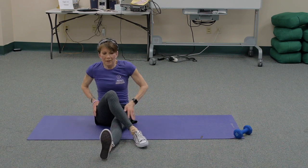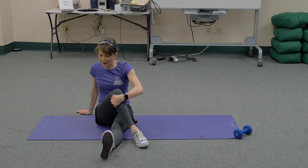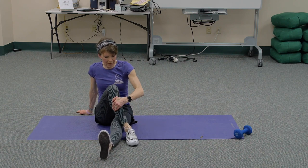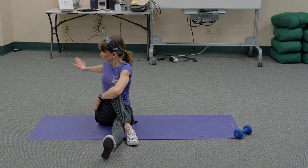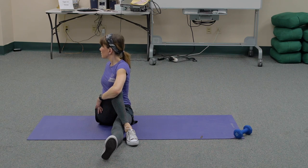is a little twist. Starting to take things down a bit. We worked it all, we got the heart rates up, we got them back down. So now we're kind of easing into our cool down. So with that knee bent, take the left arm, hug the knee, right arm comes behind you. Shoulders are very square, and turn your chin all the way around.